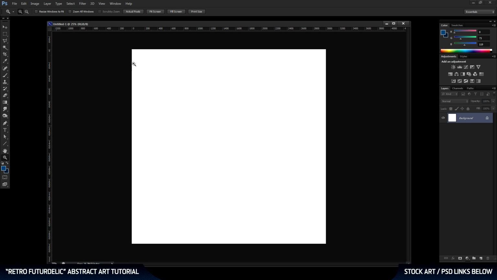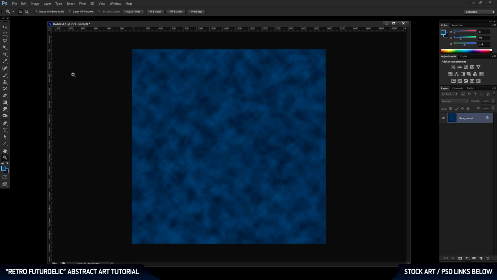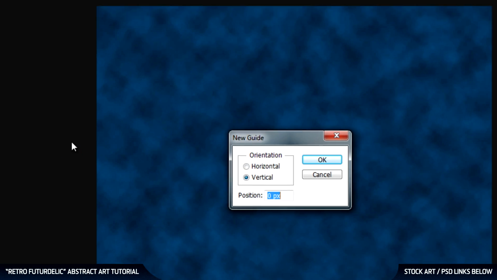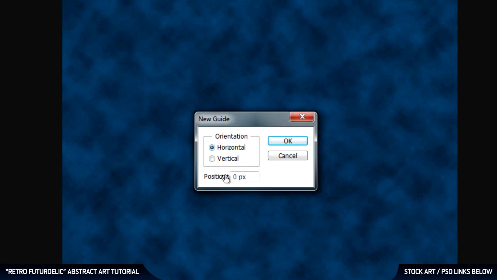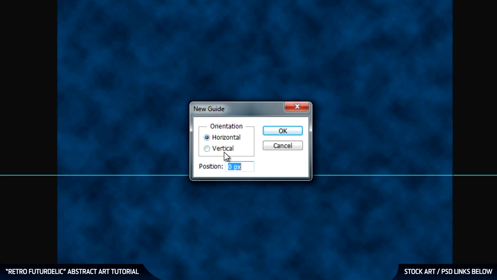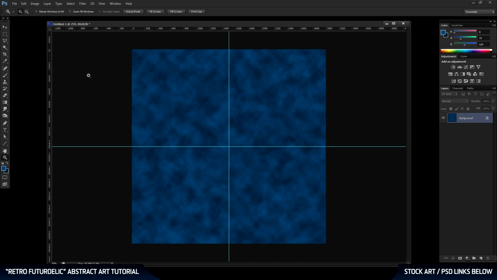So now with those two colors selected, go to Filter, Render, Clouds, and that'll create kind of this cloudy canvas to work against. So now let's go ahead and drag out a couple guides so we can find our center point. So go to View, New Guide, and make sure horizontal orientation is selected, and for position in the text field, punch in 50%. And then let's do that again, but we're going to select the vertical orientation. So View, New Guide, Vertical Orientation, 50% for the position. And we have guides to show our midpoint.